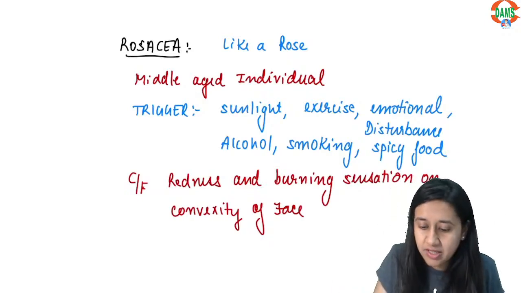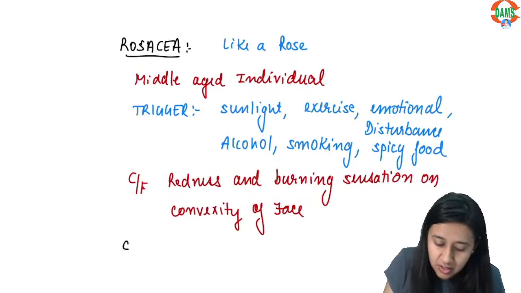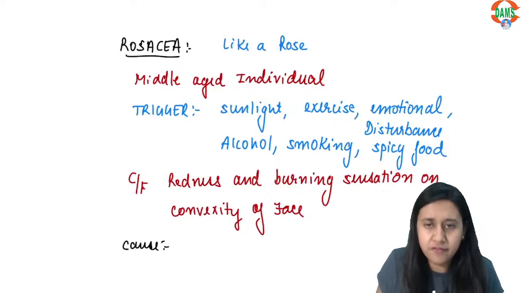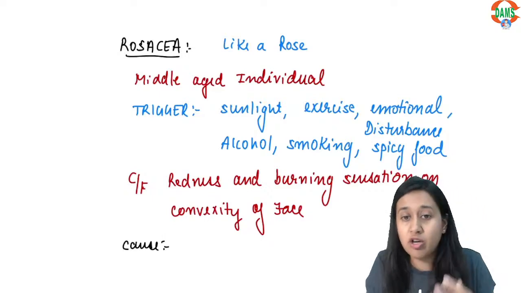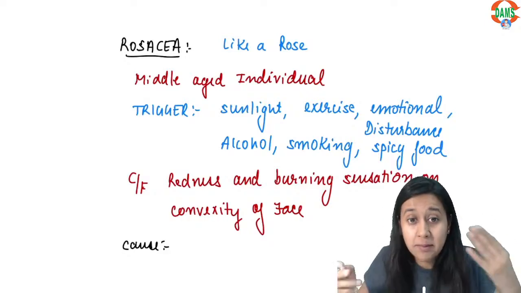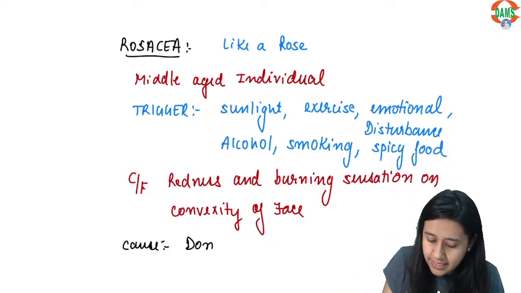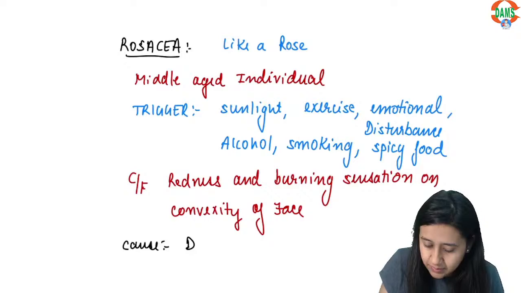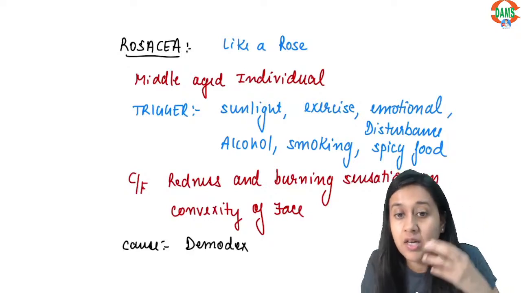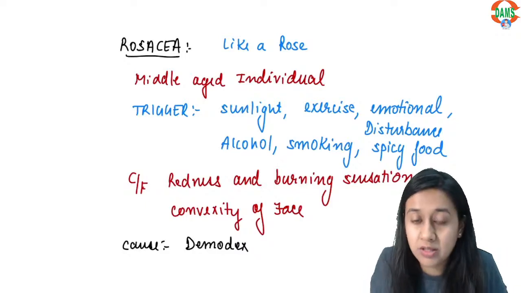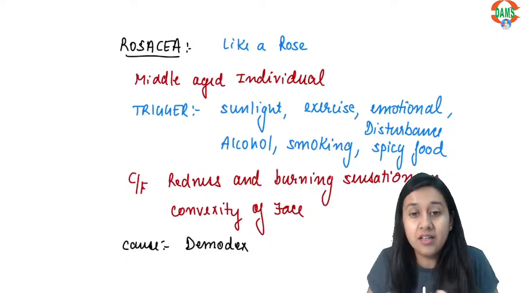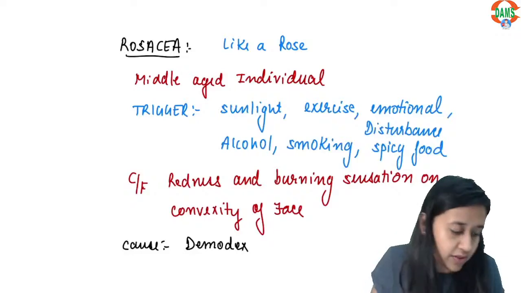Now, what can be the triggers? What is the cause of rosacea? So please remember, because of genetic predisposition and multiple use of cosmetics, the patient develops Demodex, an organism, on the face, and this Demodex makes your blood vessel wall abnormal and proliferates the sebaceous gland, giving rise to all the symptoms whatever we have discussed.